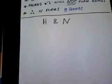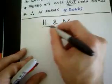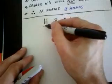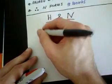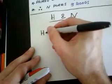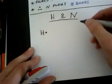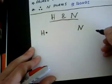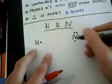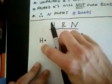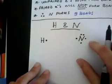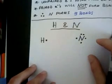Well, it would help first to draw the Lewis structures of both of these things and then see how you could put them together to achieve noble gas configurations all around. So if we draw the Lewis structure for H, hydrogen has one valence electron, and nitrogen has five valence electrons, and we just drew the structure for it up here. So I'm just going to draw it again. Nitrogen forms three bonds, right? One valence electron, one bond, and then five valence electrons with three bonds. So we just sort of established why it does that a moment ago.